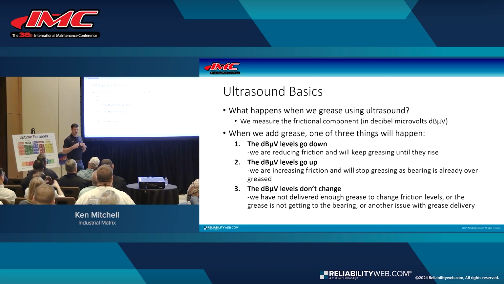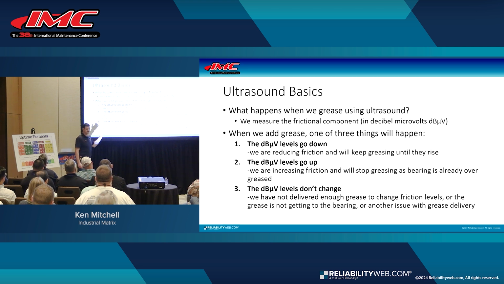I'm doing well for that bearing. I'm reducing that frictional component. I'll keep greasing. Eventually, I'll hit that plateau in that Stribeck curve where those start to creep back up. That's where I'm moving into that over-lubricated status. At that point, I'll usually stop greasing, because any more grease I add, I'm going to start to pick up in my dB levels. So we follow that stride, it goes down, and we cut off the lubrication there.